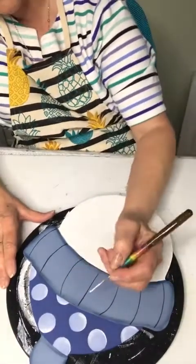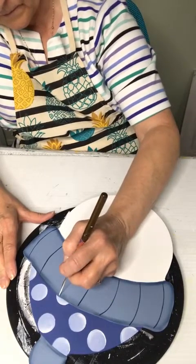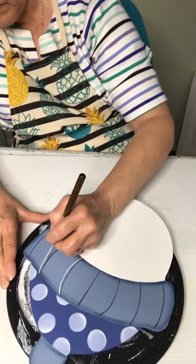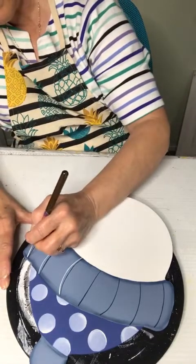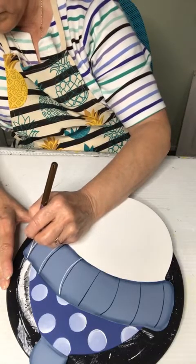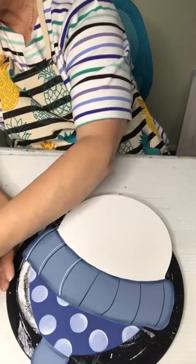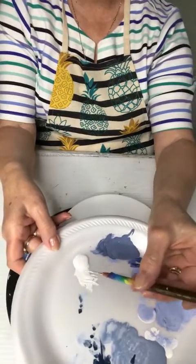Okay, so I'm going to go, I think I'll do it to the inside, or outside. We'll do it to the outside. I didn't go all the way to the edge with that one. Fix that right quick. And when you're using a liner, you want to put it in and twirl it out and get your point.